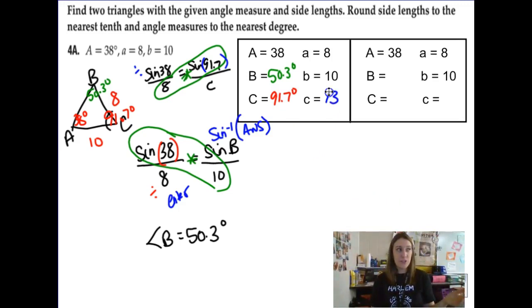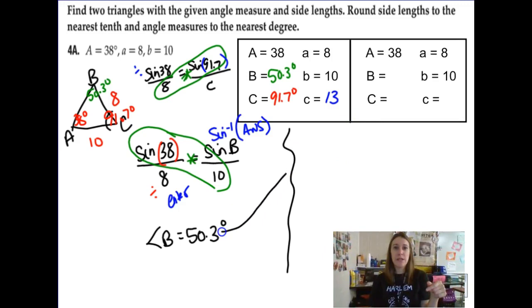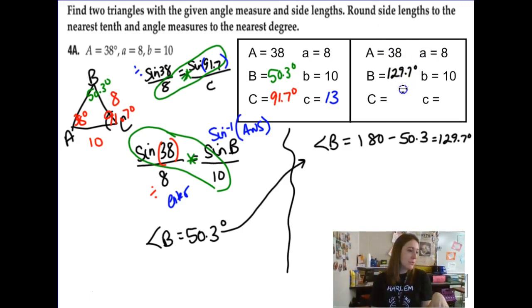And that's great, but turns out there's a possibility of a second triangle. So after doing law of sines the first time, I go back to the possibility that B might be something else. Angle B could be the supplement to what we just found in the original case, which is 129.7. Now I'm going to write that down, and then here's what I have to do. I have to make sure that this still makes a triangle. So 38, 129.7, that's roughly 160, so I still have room for another angle. So after doing a little geometry question here, 180 minus these two guys, I get 12.3 degrees for angle C.